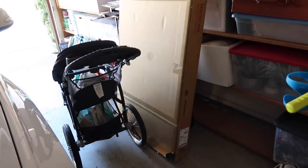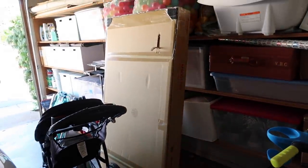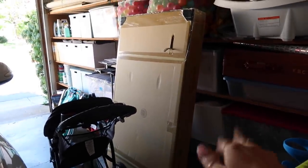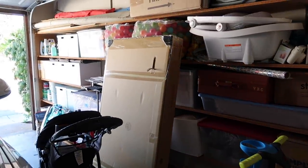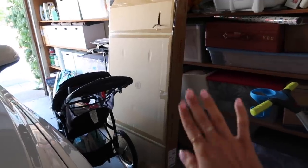All right, it's super messy out here, but you can see we just have our crib boxed up in this box right now. So it's ready to go. If I do want to take it back and exchange it, they said I could bring it back just like this and that they would be able to swap it out for me, no problem. But then if we decide to open it up later on and set it up, I could definitely do that as well. So I need to figure out a better placement because it's just kind of propped up for now. But either way, we have a crib reserved, which is nice.